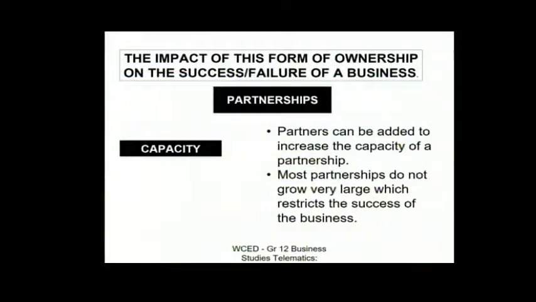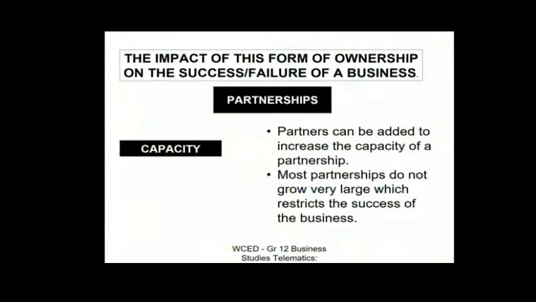Okay, so that was a sole trader, and generally we can identify with sole traders. So I think that would be one of the easier ones. But if we go to, for example, a partnership, I think now it's not so easy anymore.